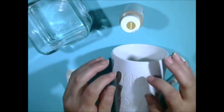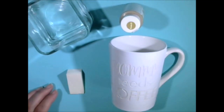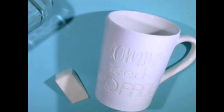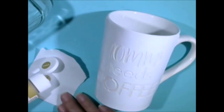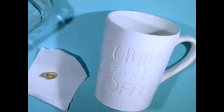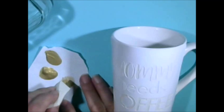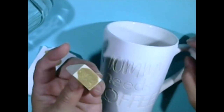Now that we have that well adhered, I've got just some of the fuzzies and so forth off that were hanging out on there. Just zoom in here a little bit so you can see it a little bit better. You just want to shake up your paint and make sure that you have that really well mixed up. Then what I'm going to do is just put some of the paint right on a little piece of freezer paper here. I love using freezer paper because clean-up is just throw it away. And then I'm going to just dab on — that's a really pretty gold — so that I have a nice, even coating, not too thick on my stencil here.